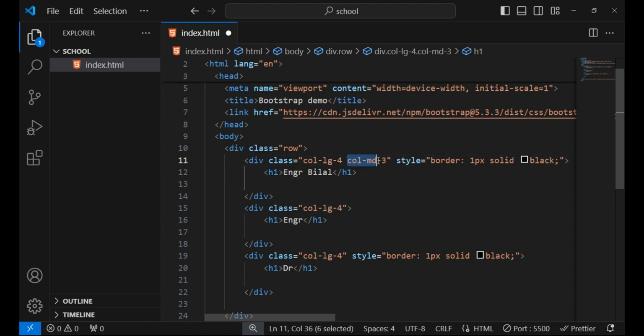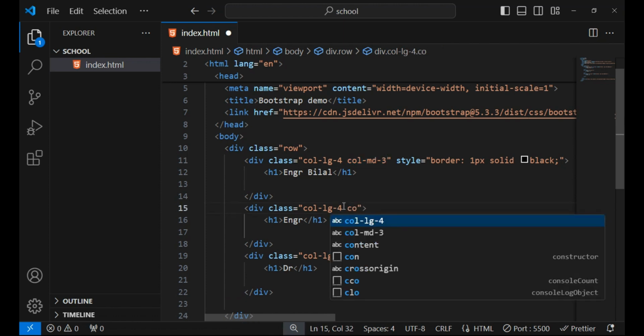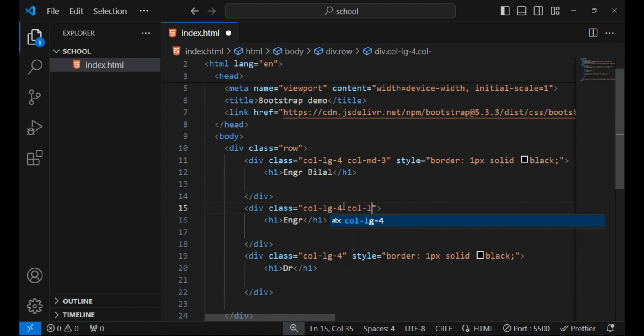And you can write here column MD, remaining are 9, because 9 plus 3 is 12 and remaining columns are 9.